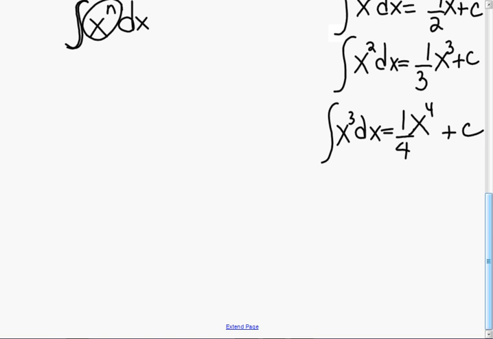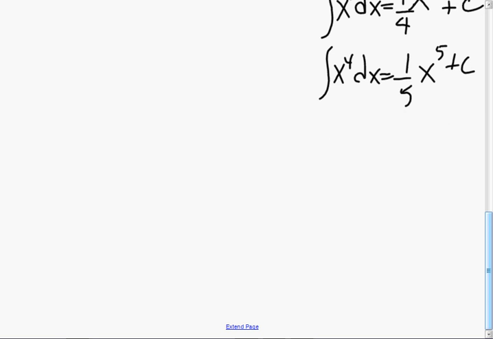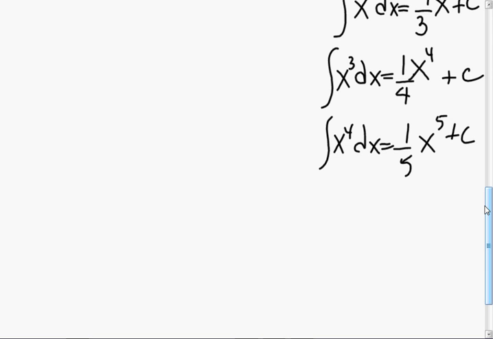Patterns, and this is mathematics. When you start looking at patterns, and the ahas I hear. What about x to the 4th? 1/5 x to the 5th plus c. Now, why is it that? Because how do you know this is an antiderivative? Take the derivative. So if I don't have the 1/5 there, I'm going to have 5x to the 4th. But I don't have that.